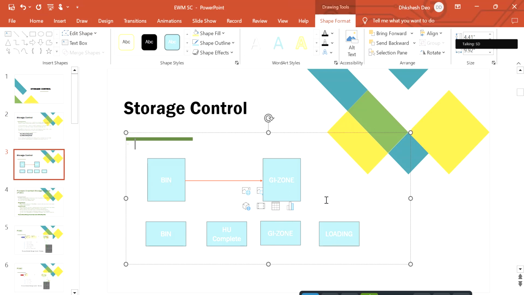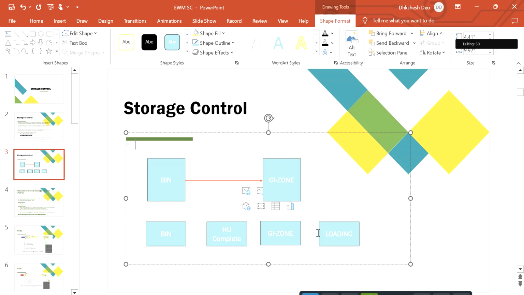In the staging area, if you see, these are open areas in the big area. So all the HUs are stacked in rows. So once the truck comes, they start loading this HU. Once the task is there, they just scan against the door, because all the tasks are against the door. And even if you pick the wrong HU, the system does not allow it. The system only allows the right HU, so there is another step for verification. And once loading is complete, you can issue the goods after that.